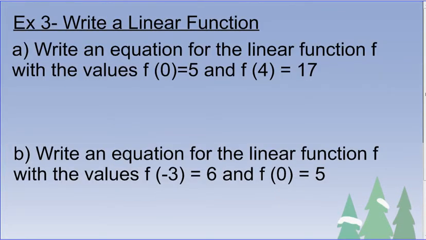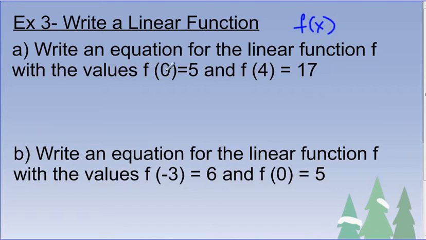Now, we can do something very similar here. Now we have this function notation, which I know gets really ugly and it's kind of confusing for a while until you get the hang of it. But this function notation says we want to write the equation of the linear function with the values f of 0 equals 5 and f of 4 equals 17. Now, remember that in this function notation, this normally says f of x.